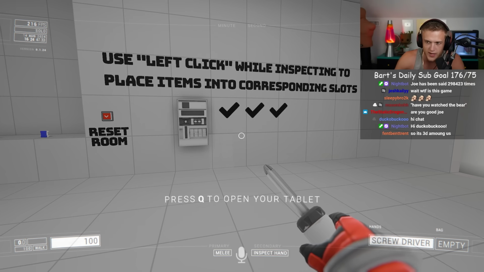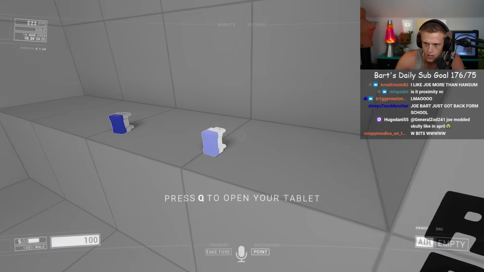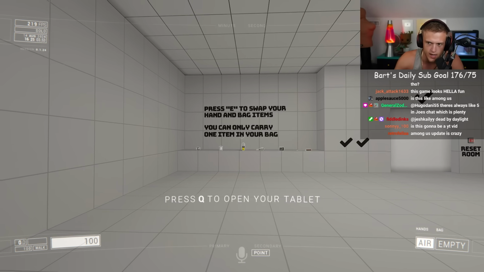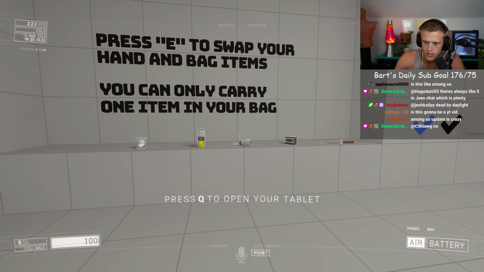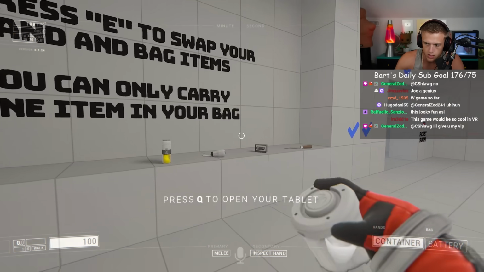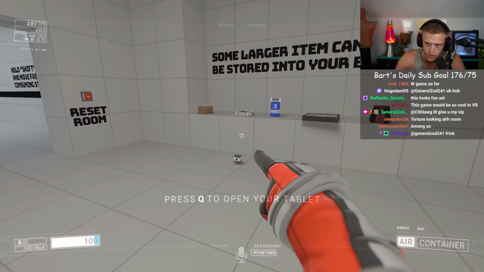Use left click while inspecting to place items into corresponding slots. Oh, so these are like the tasks. Press E to swap your hand and bag items. How do I open my bag? Oh, that's how I take it out. Oh, I can hold two items at once. Okay, so you can conceal things so nobody can see. Some larger items cannot be stored in your bag.